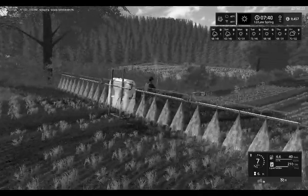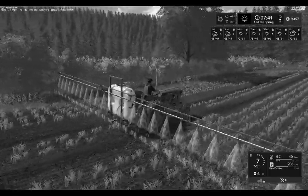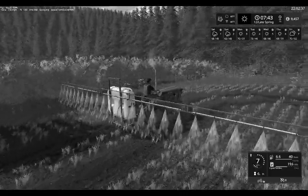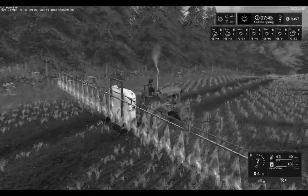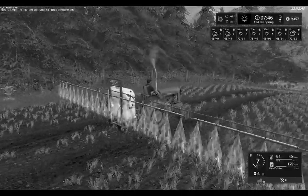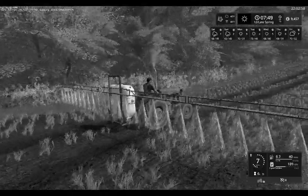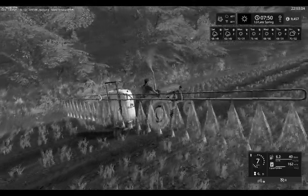We may manage to get all the crops done with what chemical we have left. We've only got just under 9.5 grand left in which to buy our fertiliser. We're going to need a good bit of fertiliser. We've got some big fields to do to start off. And these fields won't take a lot as they don't with the chemicals, but looking forward to getting the combine out and running at the end of summer.